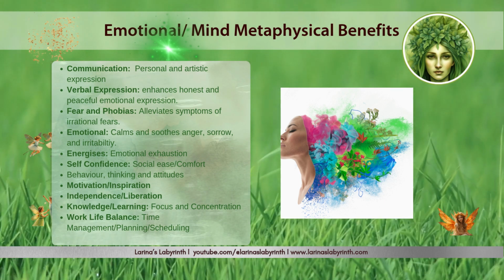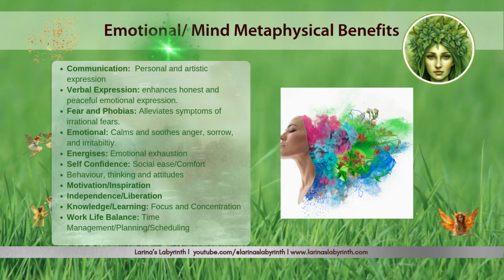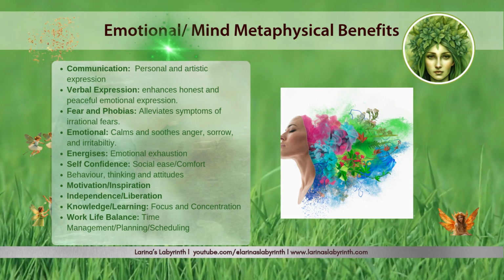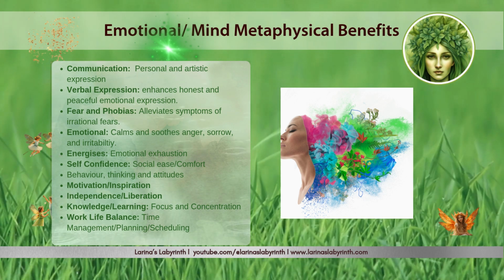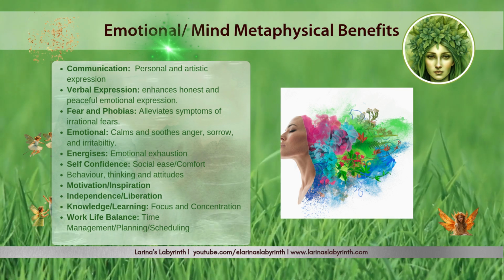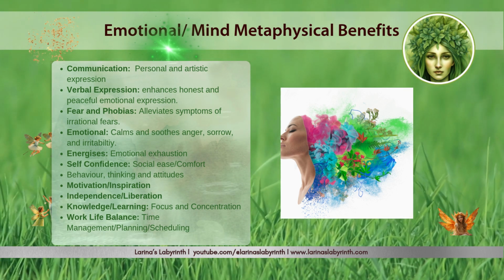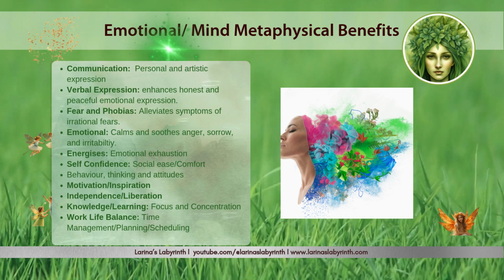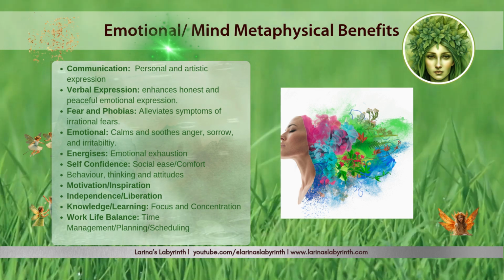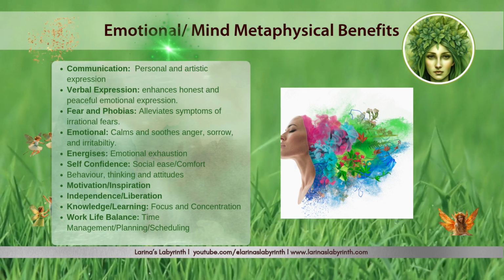It's supposed to reduce the symptoms of sorrow and grief, and if you are consumed by these emotional reactions and outbursts, such as angry outbursts or irritability, it's said to be able to calm those. And for people that have become emotionally depleted and exhausted, it's said to energize them. So that's a little bit more vitality. A person's verbal expression is enhanced. This is probably why I'm looking to use it.